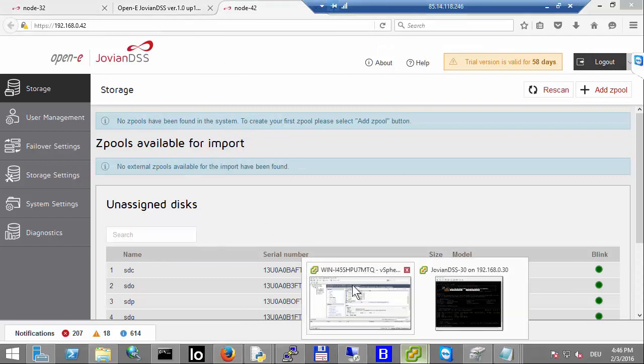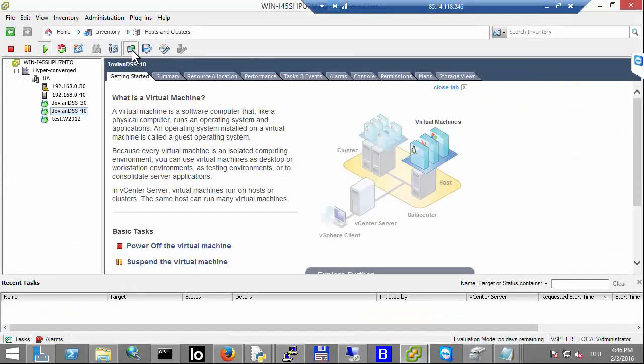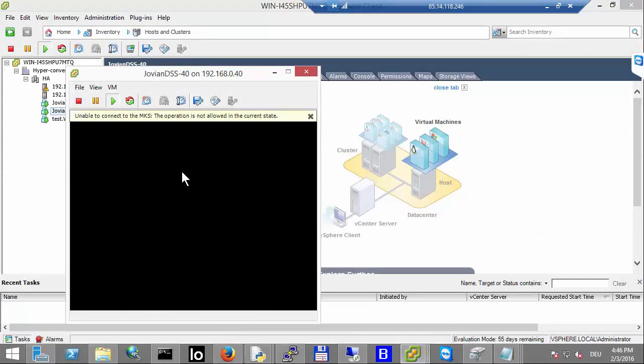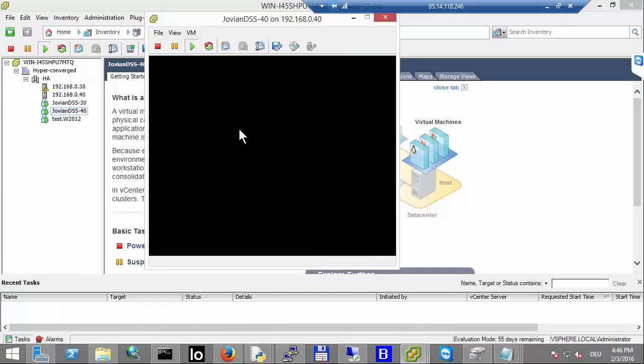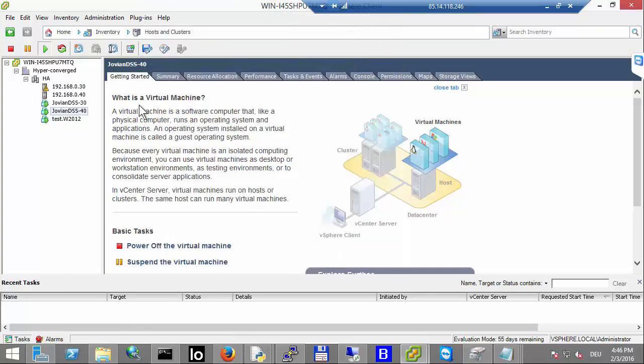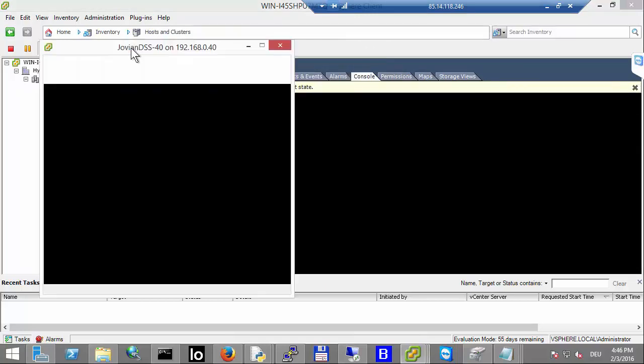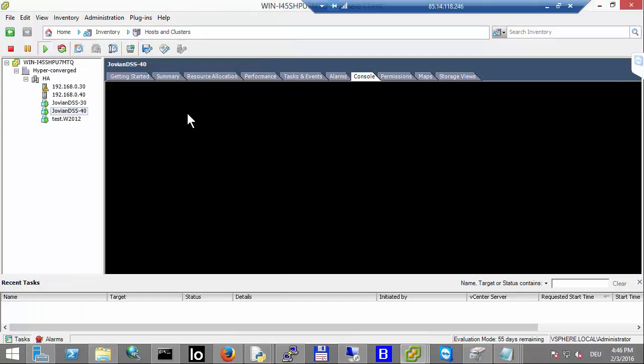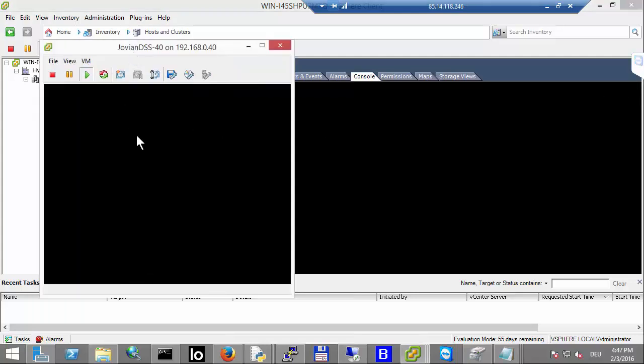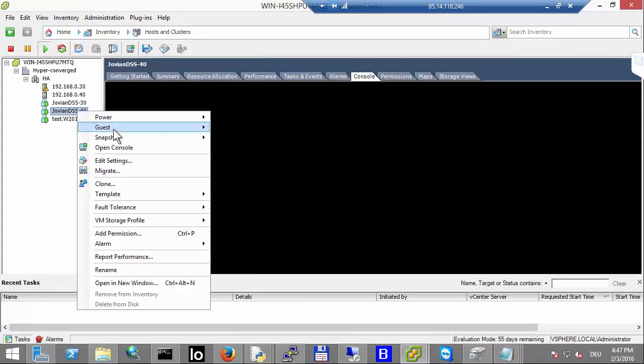Okay, I can see the progress also directly going to the console. So that's my console of the Jovian. Somehow it is not showing yet. Let us see what's going on here. We have kind of a problem.